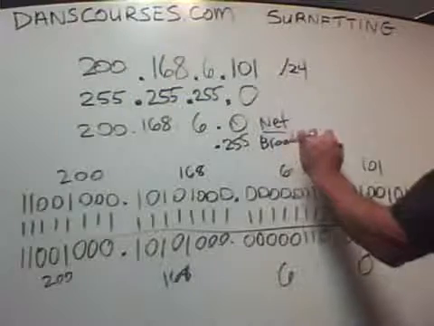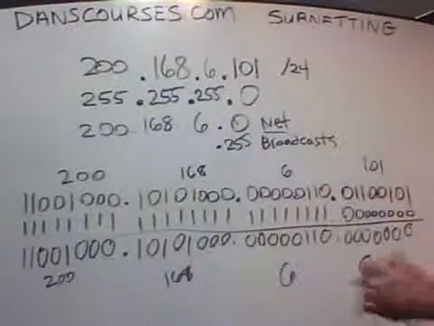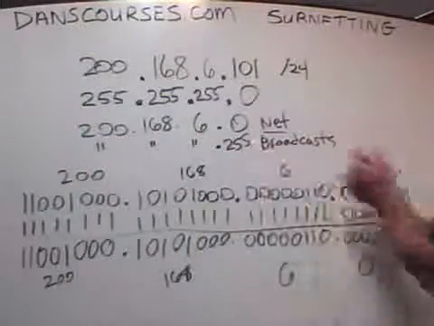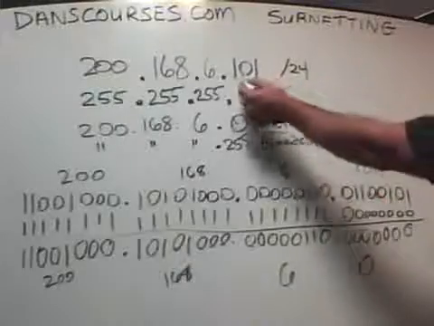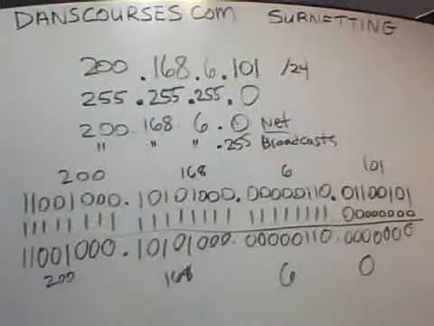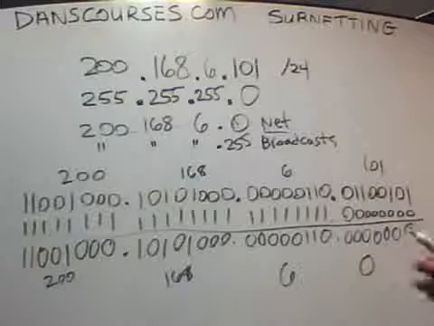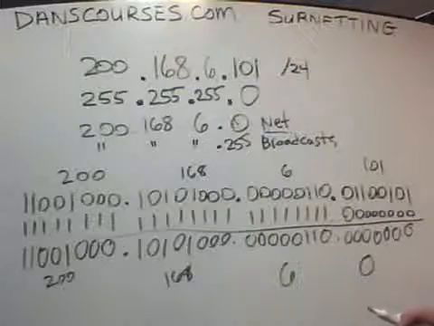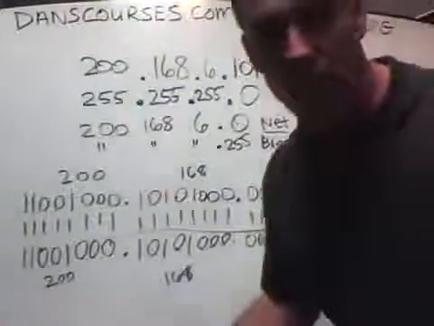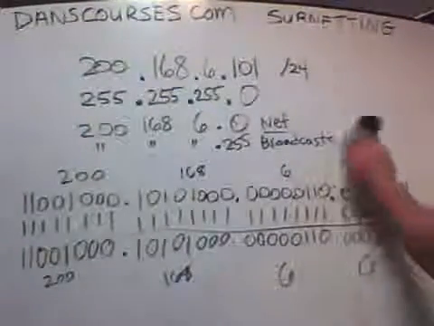So the usable hosts in this network would be 1 to 254, right? And you can see here we have host 101, so that's a good host address in this situation. Now, what if we want to break this network up into more networks? What if we want to subnet it? So now we're going to start getting into subnetting. Took us a while, but we're going to get into subnetting.